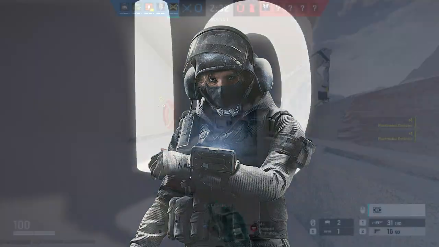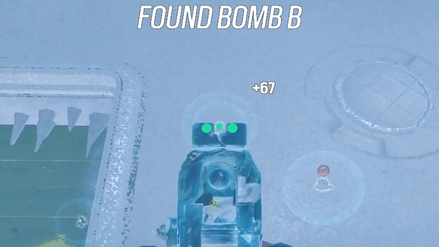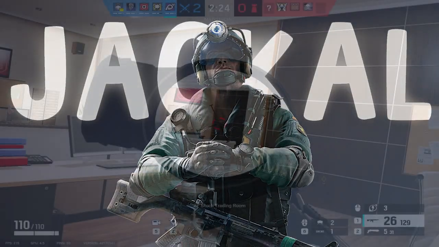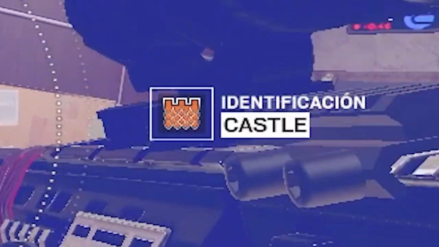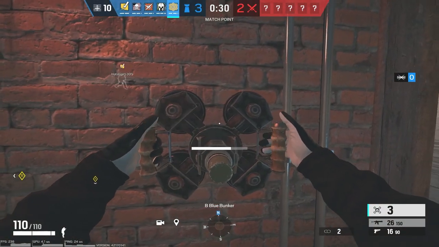IQ. Don't know who the enemy ops are? Just use IQ's sensor to ping enemy utility. Jackal. Operators actually have different footprints, giving you a hint of who you're tracking if you don't want to scan. Jäger. Place a shield behind a few ADSs to bait explosives.